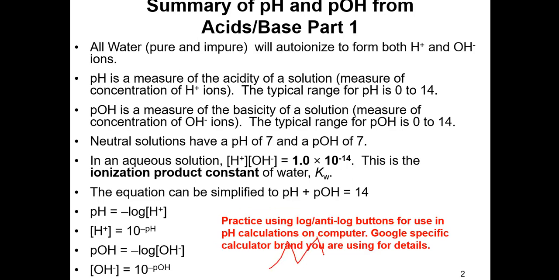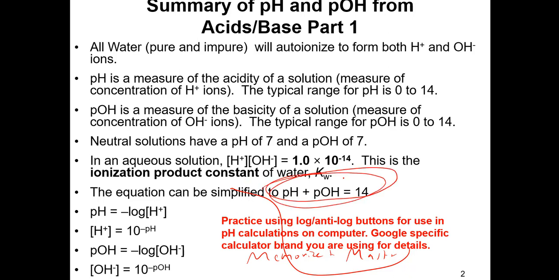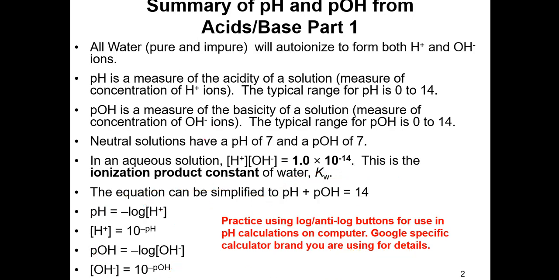Above all, you have to memorize and master these equations. So this is the ion product constant equation in P form. That means they took the negative log of everything. And these are the various formulas you have to memorize. You should probably also memorize that table which shows the relationship. So make sure you have all of these mastered. Make sure you understand the concepts for these.